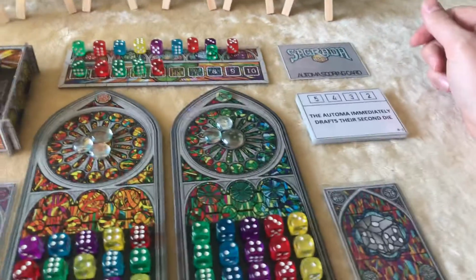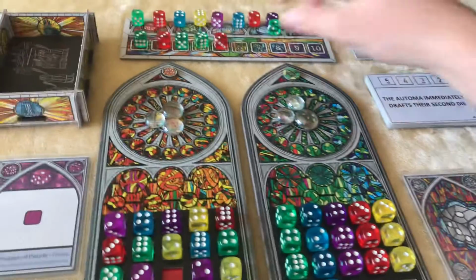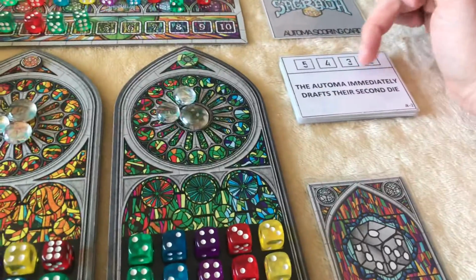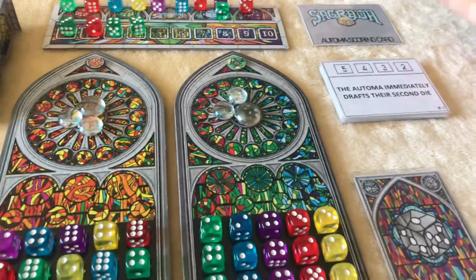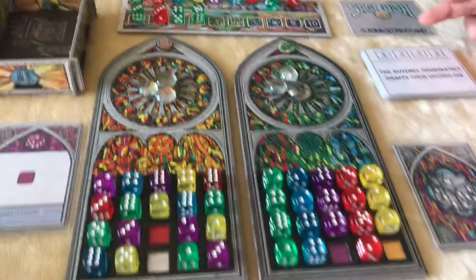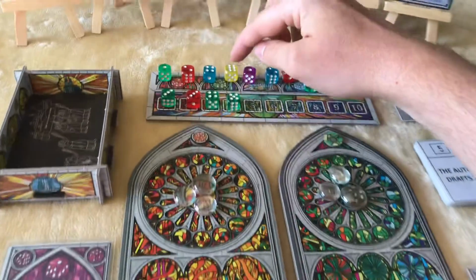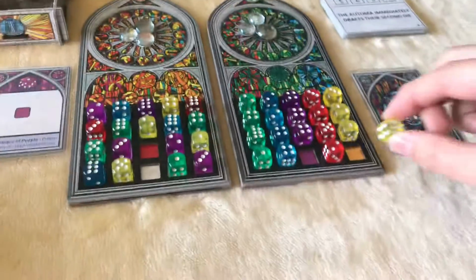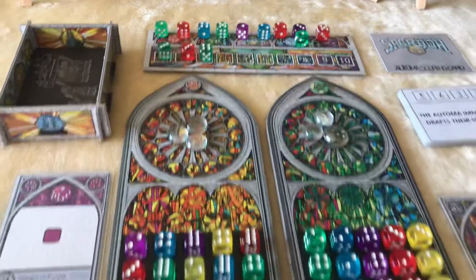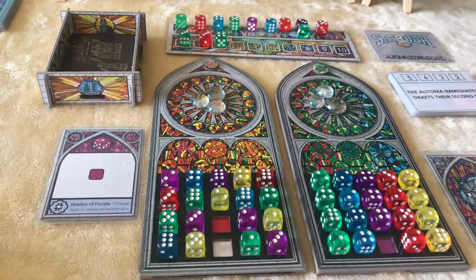Oh man! All right, so it's going to take 5, which is this guy. Going to put it on his board, and then it says the Automa immediately drafts their second die. Well, that sucks. So that next it wants 4, which is green, which they can't take, but you look above it, and it can take that yellow 6, so it will put it on its board, and then this one will move up to take its place, and now I get to take from the remainder.